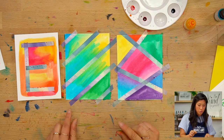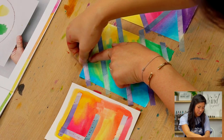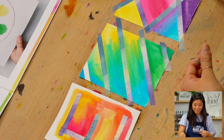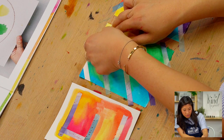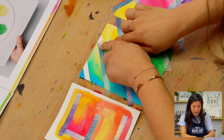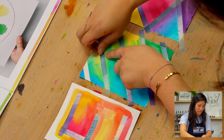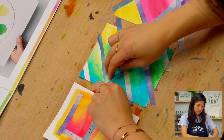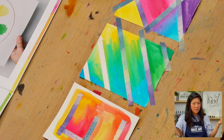When you come back, you are going to very slowly remove the tape. This is the fun magic part — I'm going to lift up the tape and you will get those really pretty white lines. If this happens and you're picking up some of the paper, that is okay — maybe start from the other side. It gives it a cool texture.